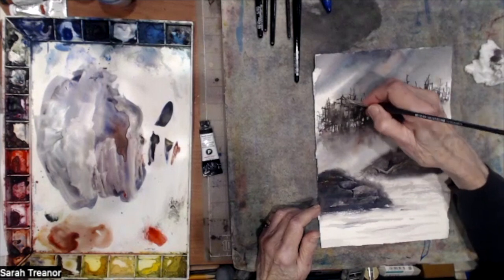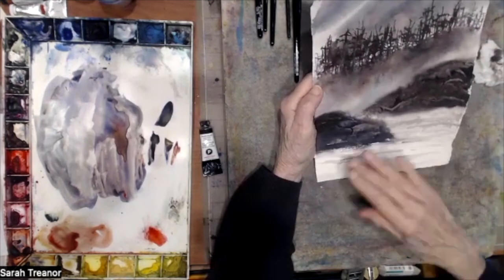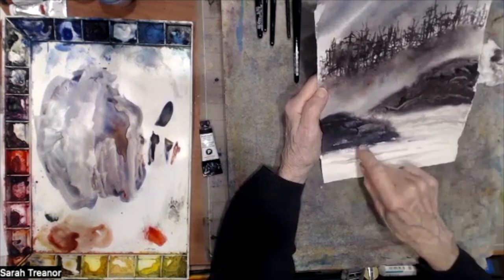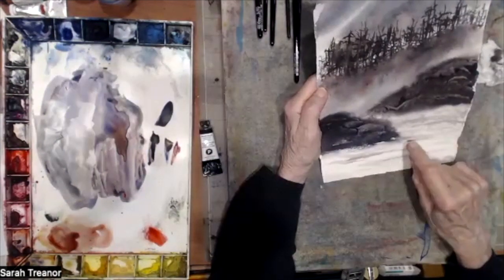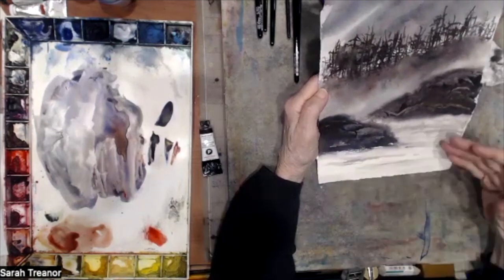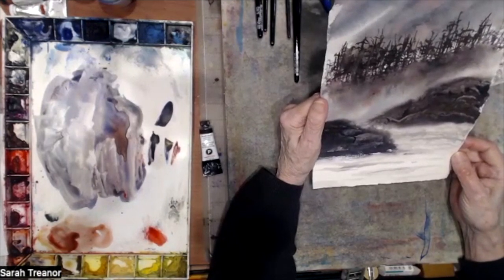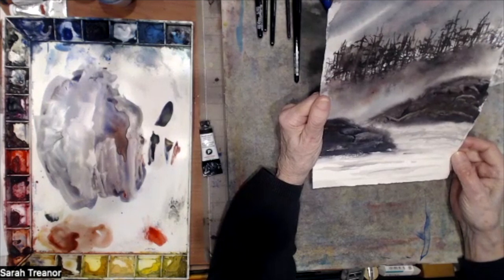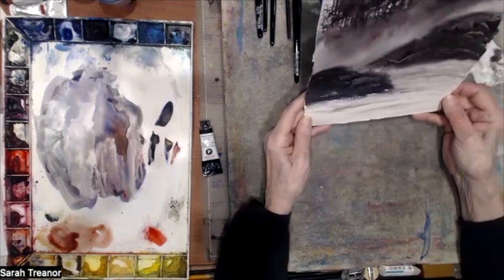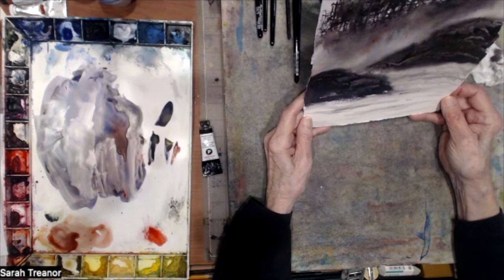And I might come back into this to get back a little bit of the detail, but I'm not completely satisfied with this, and I will do a little bit more at the base of this rock and this rock, but it's almost done. It's almost there. I don't want the water to be such a feature that, I'm not going to do spindrift or anything in it. Okay, and I'm going to have to look at this for a while, so it'll come back to you, but not today.